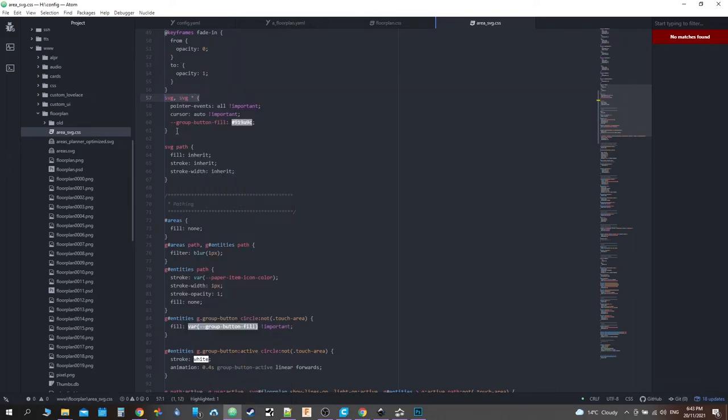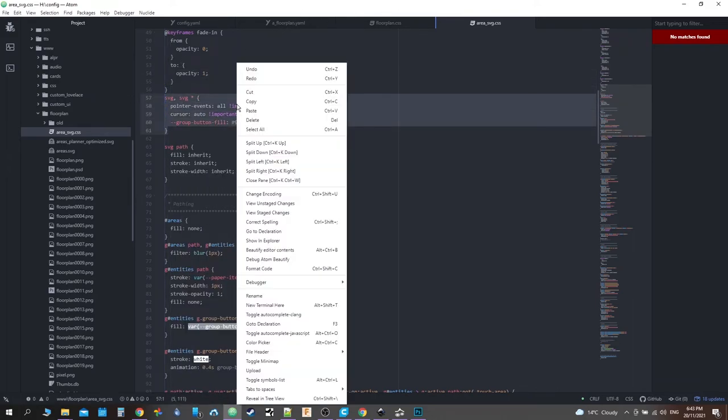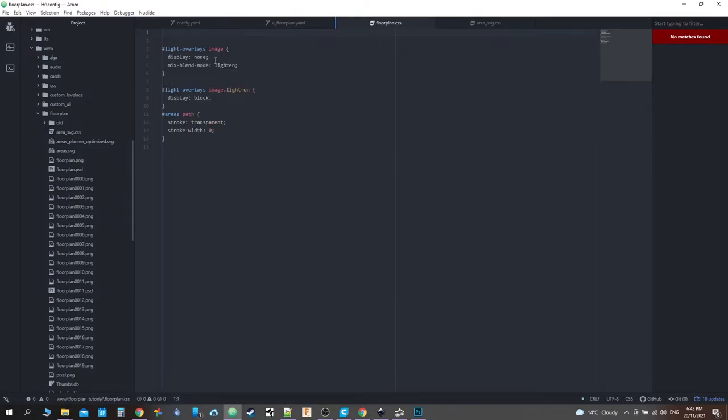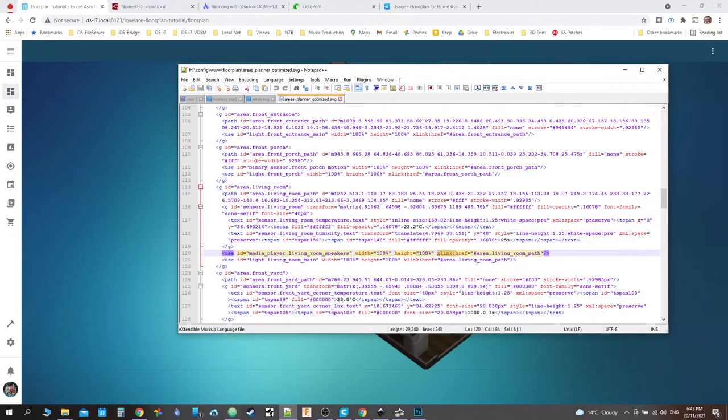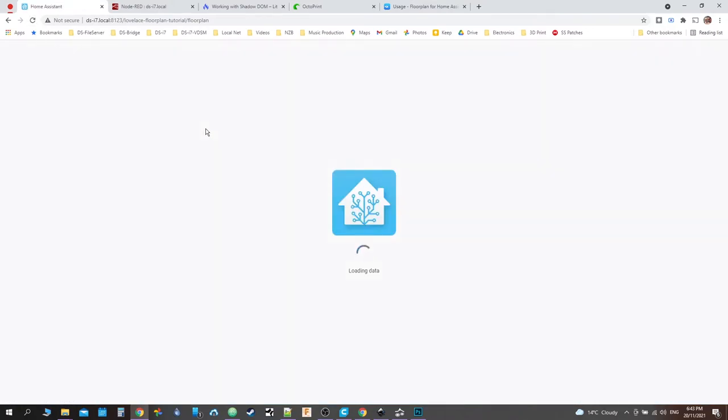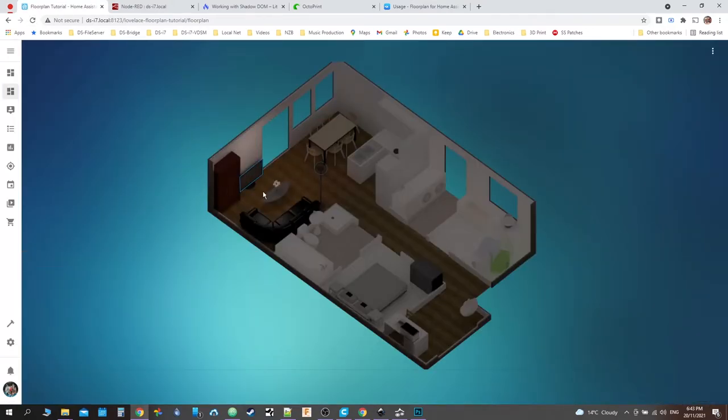I don't want to copy everything because actually that one doesn't seem too bad. I'll just get rid of that group button fill. I'm not too sure why that's even in there at the moment. But these two should be very generic and straightforward. Now that was a CSS change, so we'll empty cache and reload. And that gets rid of that pointer. You can keep that pointer, that is entirely up to you, but I prefer it without the pointer.